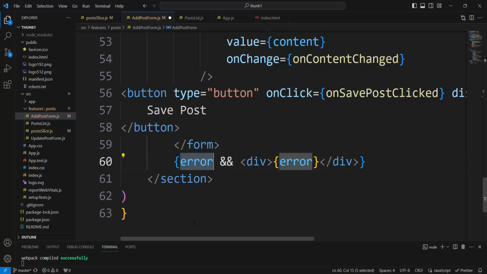If an error exists, it is one and it will be created. If error is zero, the function is zero, not happened. It is very, very interesting.